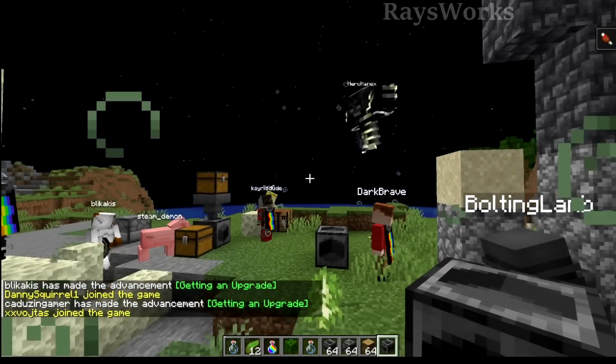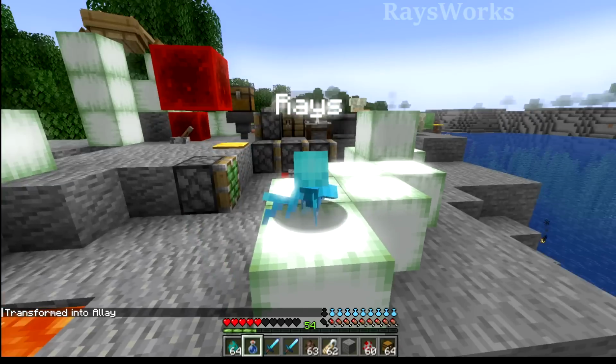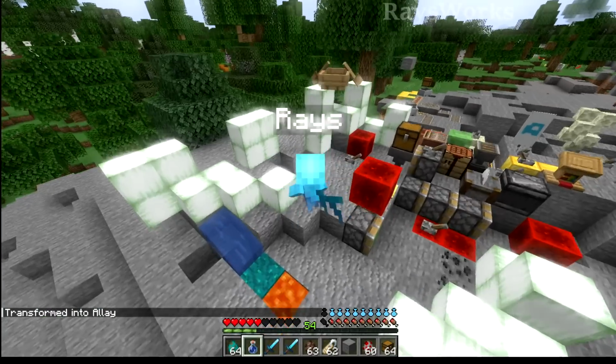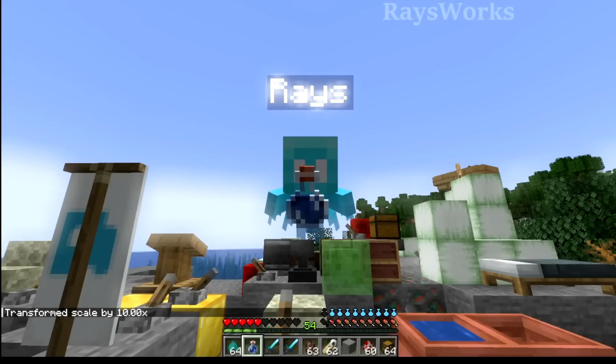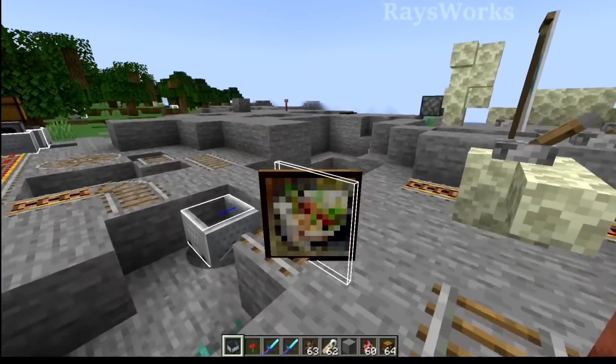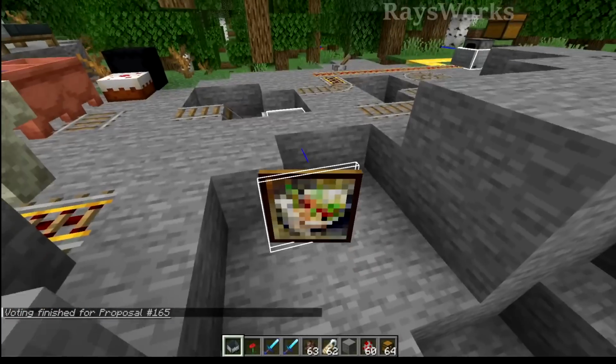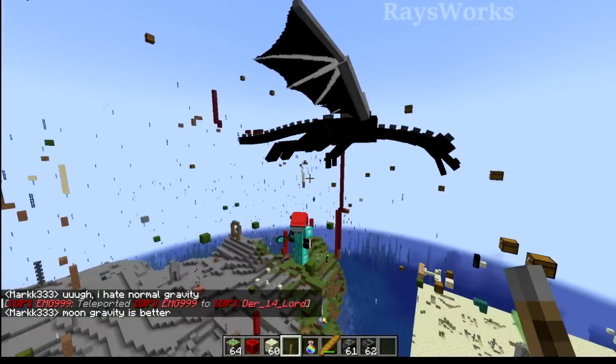So when it turns itself into a wither and you use the transform command, you can transform into any entity that you would like to. And the flying ones actually let you fly too, as well as allowing you to scale yourself so you could be a really big mob. Look at that, I turned myself into a painting. Oh, this is so funny. Oh, look at that. It's a baby ender dragon.